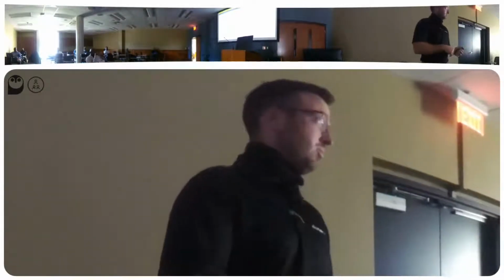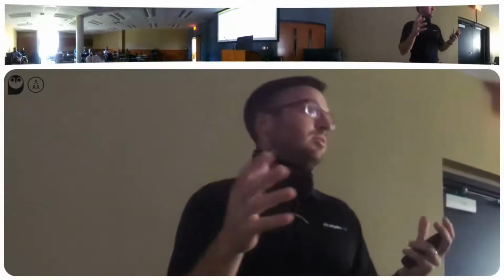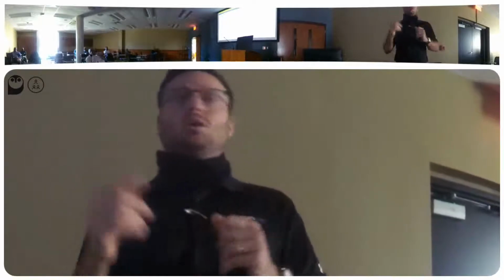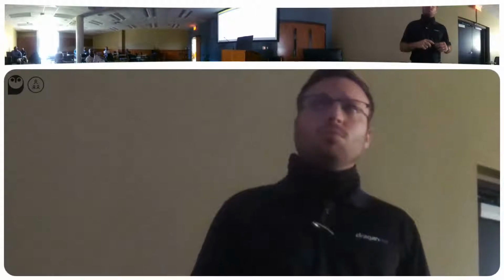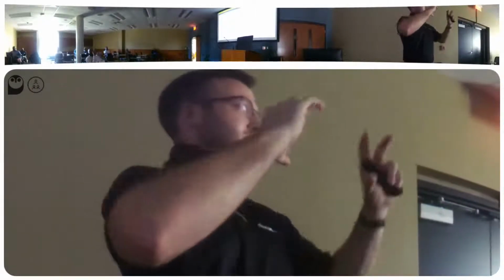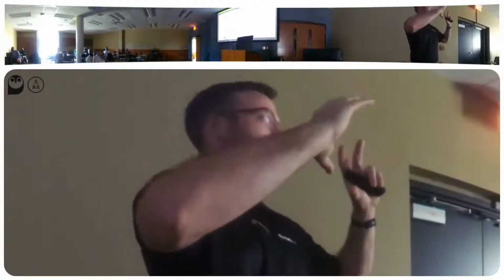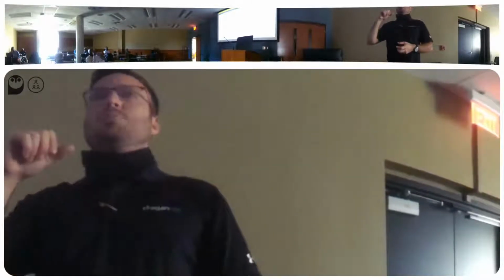Light gun signals. So for whatever reason, radio communications cut out between the pilot and the air traffic controller. They had to have something else to talk to one another. So there's this little chart, and I'll show you. I don't know when I have it, but I'll pull it up one day. They have this giant thing that looks like a Q-beam spotlight, but it's got this multicolored red, white, and green light in it. And depending on what series of lights or signals are coming out of that thing means different things.